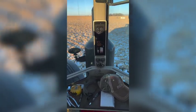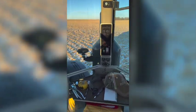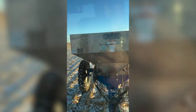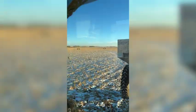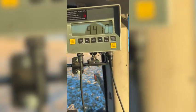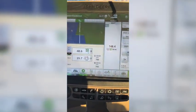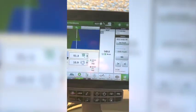We go about 10 mile an hour. That's what was recommended to get a good spread pattern, so the wind doesn't affect it as much if you go too fast. You got a little window so you can kind of see when it gets empty, but when it gets down to the bottom, I think it gets empty around 700 pounds roughly. Right now we're running the spinner speed around 760, but you can get too fast where it just pulverizes the dry, and that's our field totals right there.